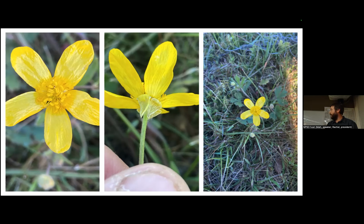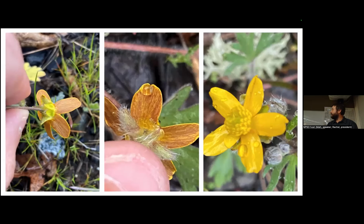Again, very well suited for this weather. They're very waxy, very glossy. They wick water very well. This is our Southern Oregon buttercup, which is an endemic to Upper Table Rock, which we got to see last year growing. One of the key features is, flipping it on the underside, it has that kind of burnt orange red underside to the petals. So it's another fun endemic to go out and look at.